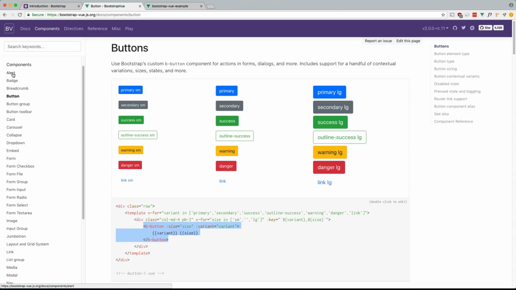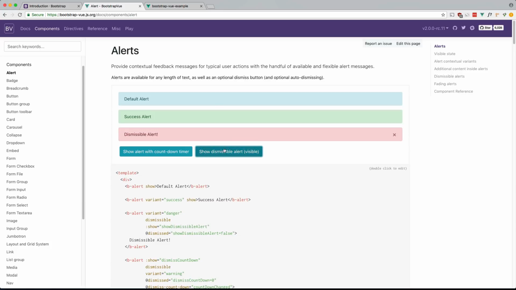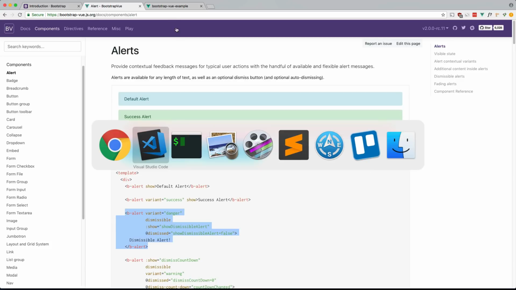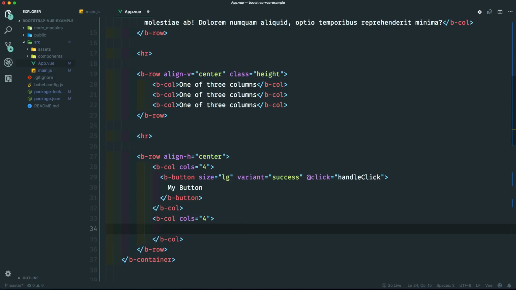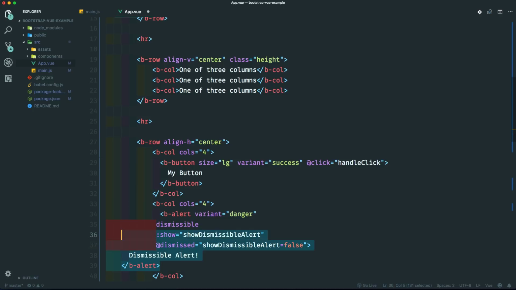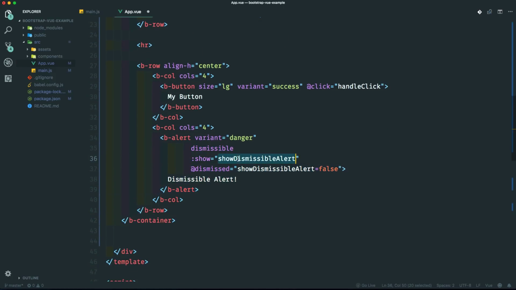Okay, let's take a look at alerts here. So let's take a look at this dismissible alert. And this one in particular is this one here. So let me just paste that into our code. And let me put that into the other column. So here, let me just reindent that. And we need this show dismissible alert property.